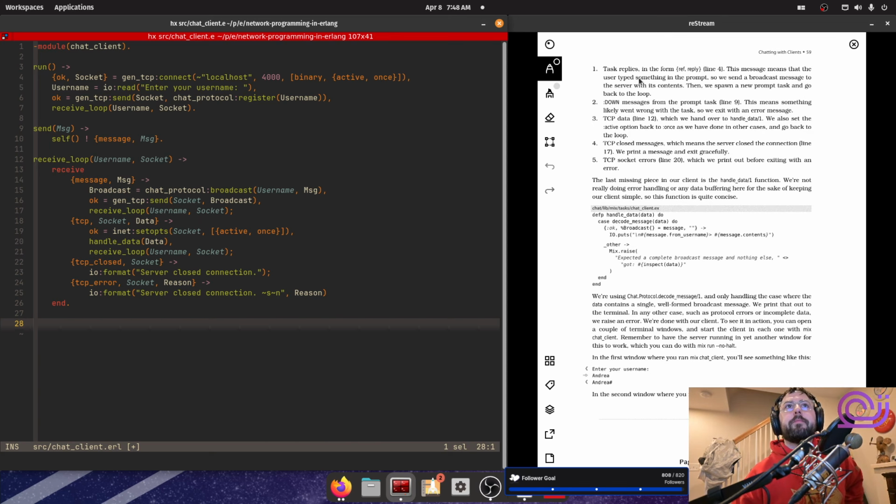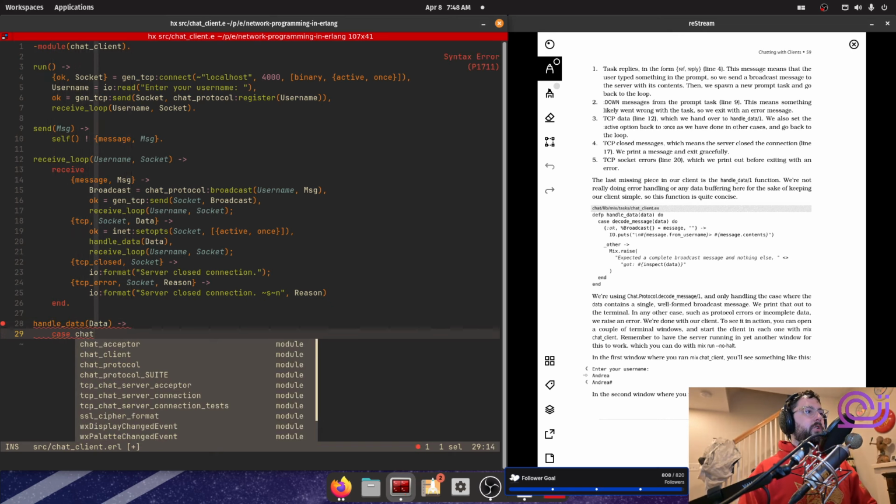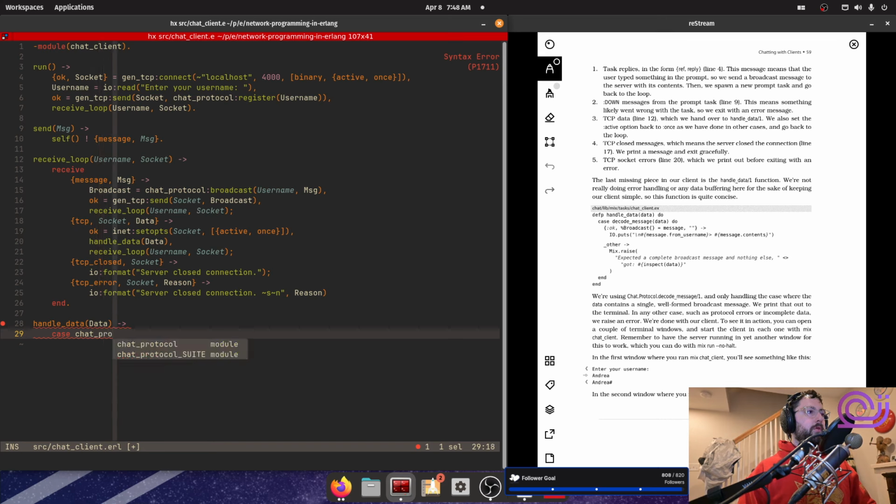Okay. Okay, and then we need this handle data function, which takes data. What is this? Oh, okay, so this is just chat protocol decode broadcast data.